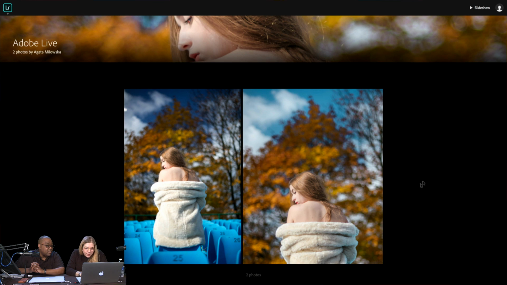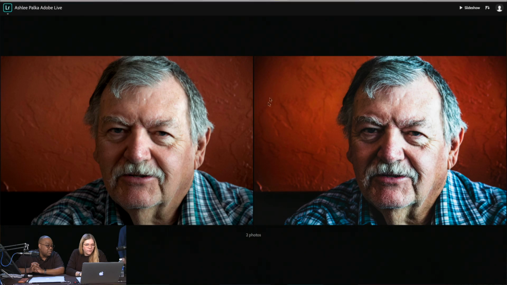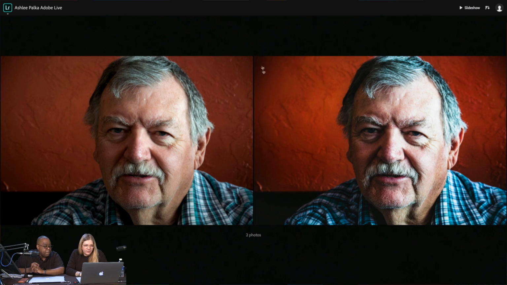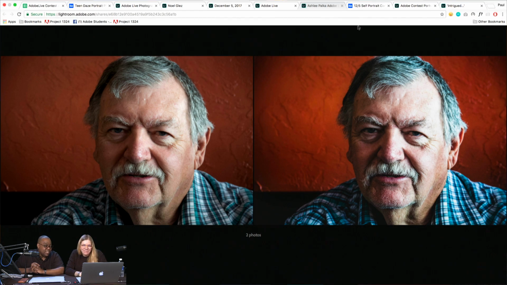Nice stuff there. I actually like both of those shots. Look at the color in the chairs and the sky as well. Yeah, made some differences there definitely. Very nice. Ashley. Ooh. I like the grain and the rough detail added. Looks like some clarity added there. Good stuff. There's something about lighting guys and just trying to get them all rough, you know? They should just call it the guy slider.